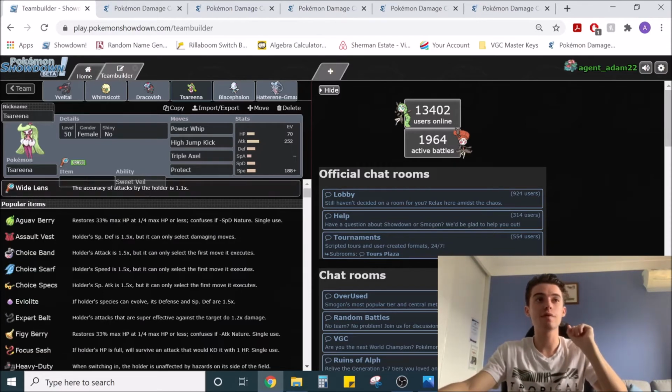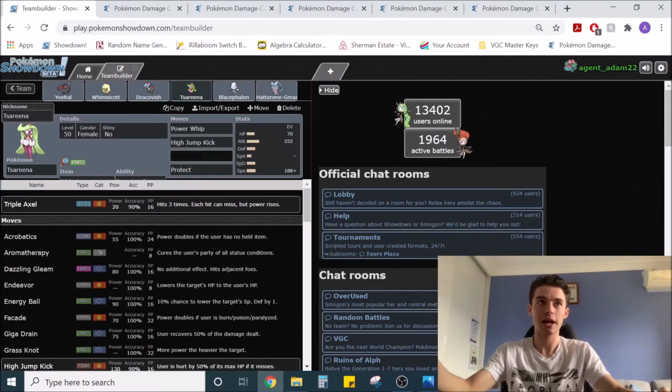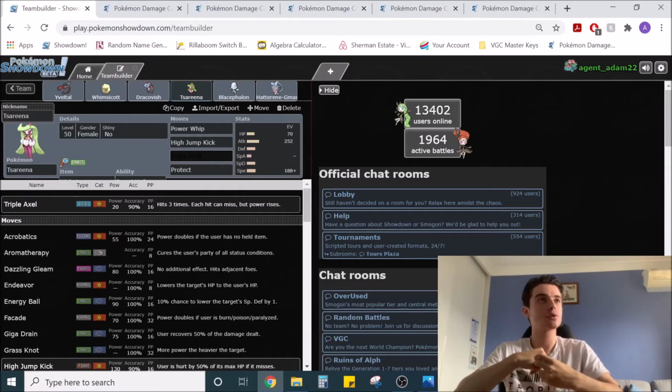What I chose to do was go for Wide Lens, because all my calcs with Triple Axle really banked on me hitting all 3. And it's a 10% chance. If I'm running the odds, I don't know what the exact odds are. My logic would say I'd have a 19%. I did really well in math, by the way. I think it'd be a 19% chance to miss one of them. I don't want that. I just don't.